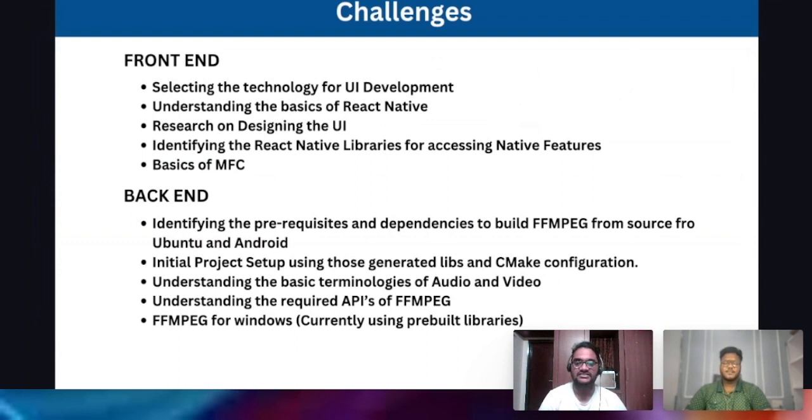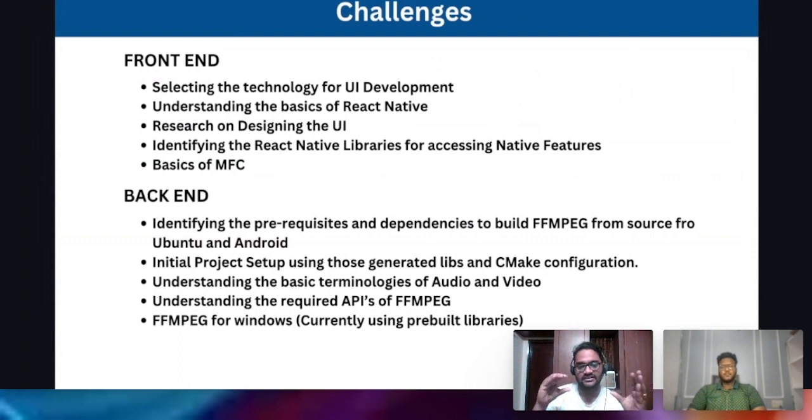From then on, Rishi and I participated and used to discuss whenever we had any basic audio and video terminologies. Mainly four terminologies are there for audio and video together. One is demuxing, which means separating streams, and next is decoding. Whatever stream you have, you need to decode it, and after decoding you need to encode that stream again. After encoding we need muxing, which means you join it together. Transcoding means converting one format to another.